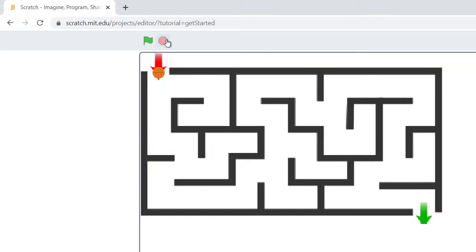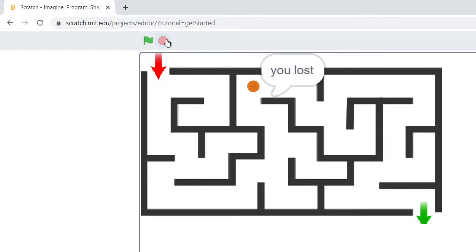First of all, we'll start to finish this game. You can see I'm starting to play and moving this ball. We should remember one thing: we should not touch the walls, because if we touch the walls we will lose. Let's see what happens if we touch.